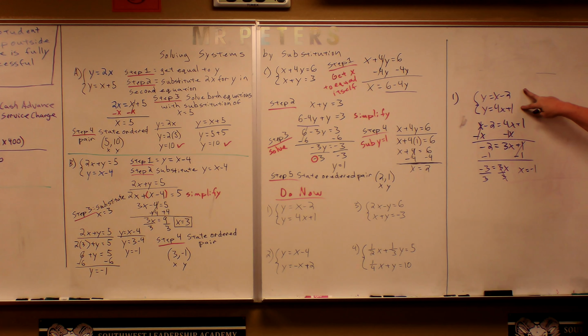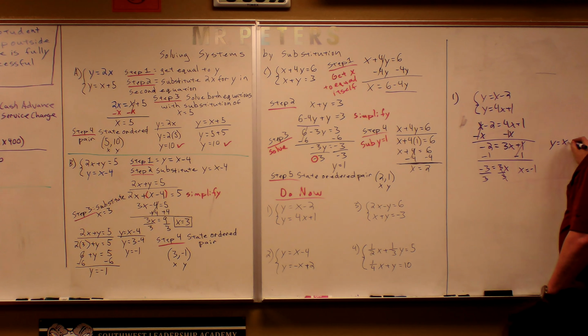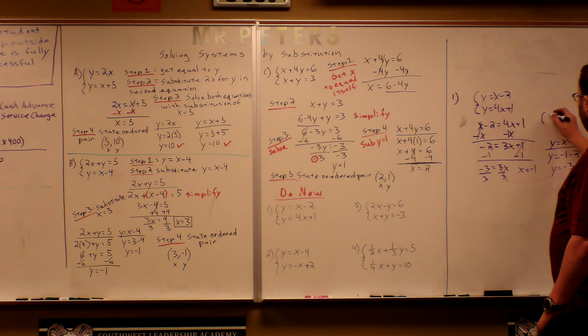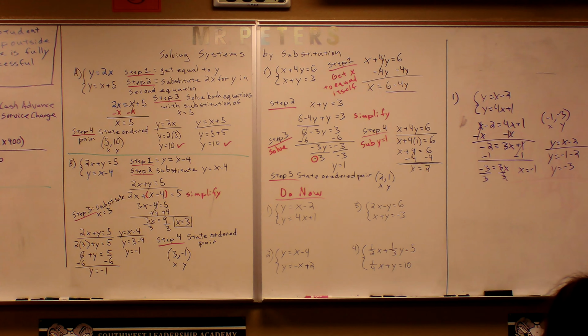So we took our two equations, right? We solved for x. We only have one last step. We're going to take this equation, and we're going to rewrite it, and we're going to plug in for x, okay? So we're going to have y equals x minus 2. We're going to draw a line, and we're going to replace this. Y equals negative 1 and negative 2. So what does y equal? Negative 3. So now we have our ordered pair. Very last step, we have negative 1, negative 3. There's my x, there's my y. I'm finished. I finished the problem.